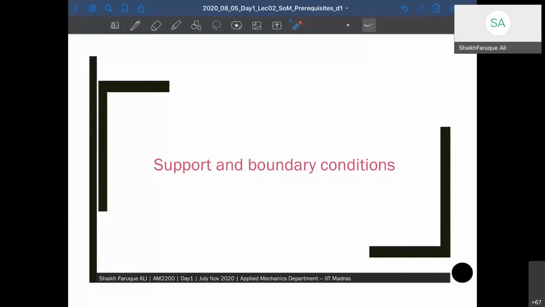Those equations will be mostly ordinary differential equations in case of a static problem, and will be partial differential equations in case of a dynamic problem, if you include flexibility in the system. Now, when you need to solve these ordinary differential equations or partial differential equations, you need to know the boundary conditions related to them, because you are probably trying to solve for the deformation. Let's take an example. It will help us to understand from the example itself.